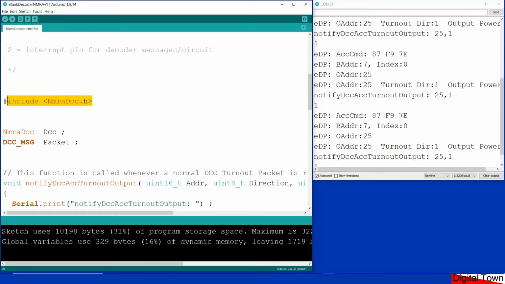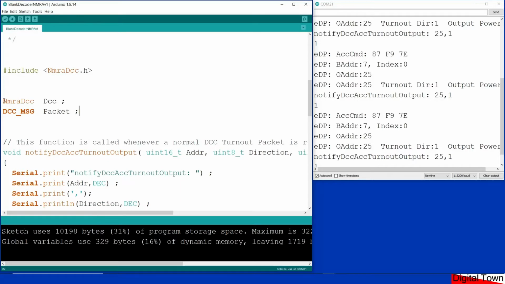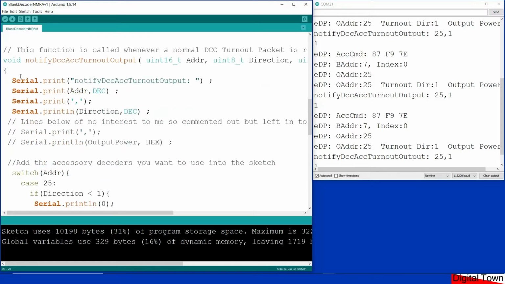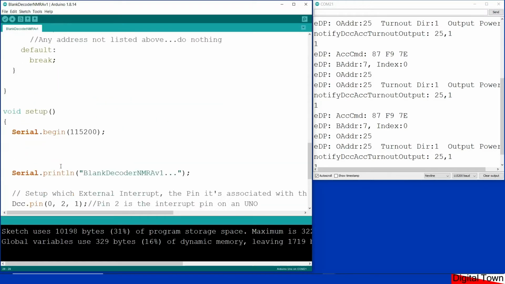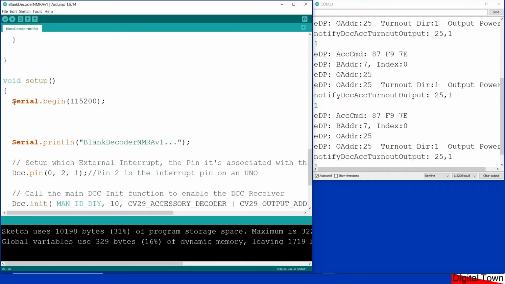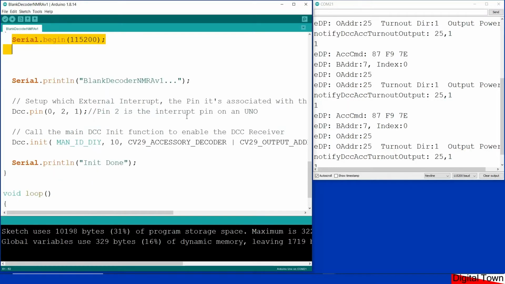And this script is a very, very simple script. It includes the library. To set up the library, you have to do some initialization of the system. There is one function which we will come back to in a minute, and then in the setup, basically I've set up the serial output just so that I can see some messages coming out on the serial monitor. We then initiate the system using the interrupt pin, which is number 2.